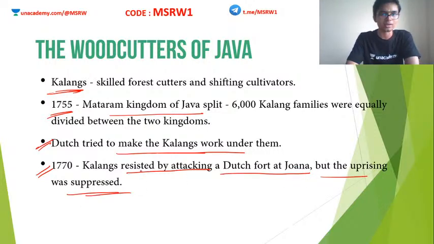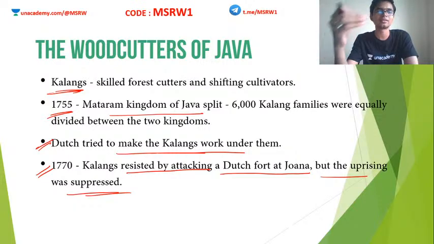Okay, so everywhere, not just in India, not just in Java, everywhere in the world, whenever the colonizers tried to meddle with the tribals, they started rising against these officials. And each time, the officials used brute force to put them down. There are exceptions in India where the oppression tactics did not work against the tribals, and eventually the British had to bow down to the pressure. Okay, some exceptions were given to the tribals eventually. We will see about that in a future textbook.